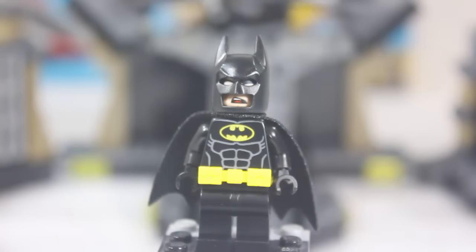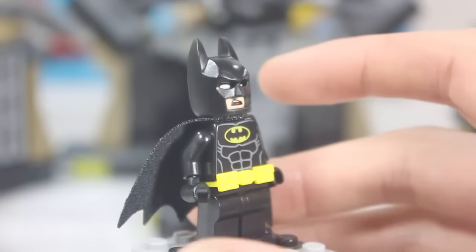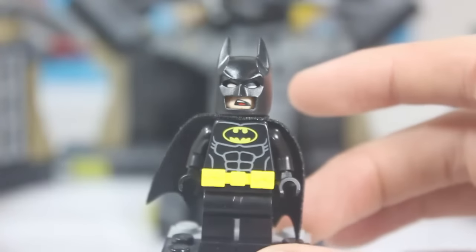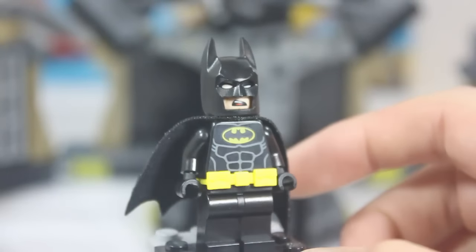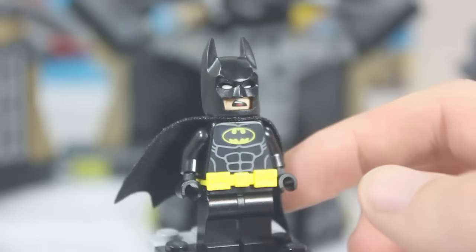So the first figure, obviously, is going to be Batman, and he features this all-new sort of belt piece that they've never done before that I think adds a beautiful extra layer to a minifigure, especially one that we've had hundreds of. There's been so many LEGO Batmans. I wish I could line up all the ones I have. I know people have done that, like every single one that's ever been made.